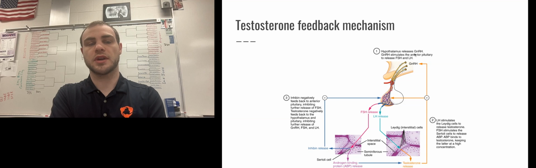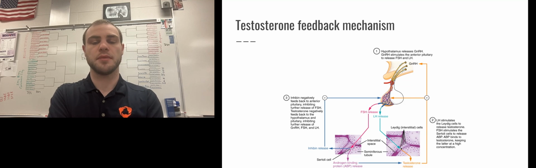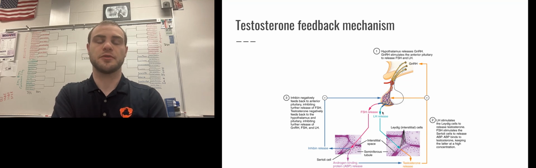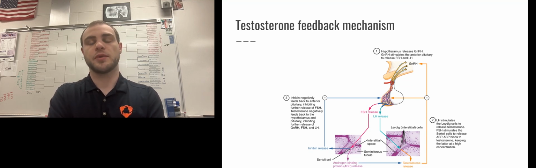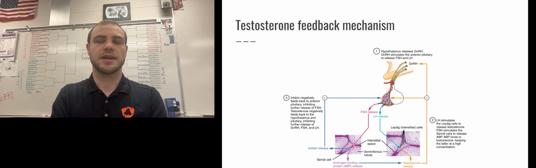You produce more, and that's going to cause the system to shut off. But if you have less, that's going to cause this system to create more to get it back to its normal levels. So remember, negative feedback systems want to return you to normal levels. So if it's low, it's going to stimulate the production to increase it. And when that level is high, that's going to inhibit the release of testosterone here. So this is a very classic negative feedback system.